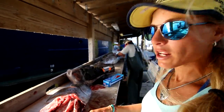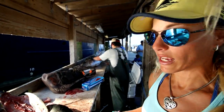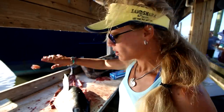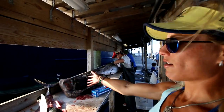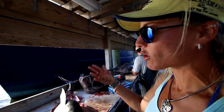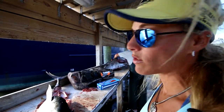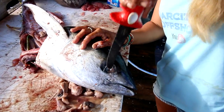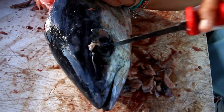You guys are probably wondering what we're going to do with the rest of this tuna. We're not going to make soup with it — so we're putting the carcass back into the Louisiana saltwater system. All the fish, crabs, and little creatures are going to eat it over time. There's even a porpoise nearby. To keep the carcass from floating, you just poke the eyeballs, and then flip it over the side.